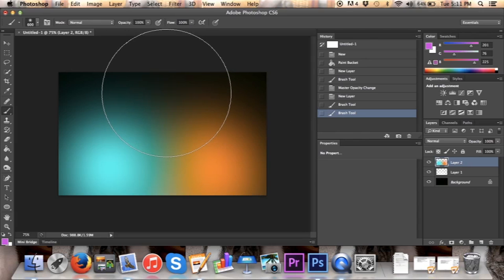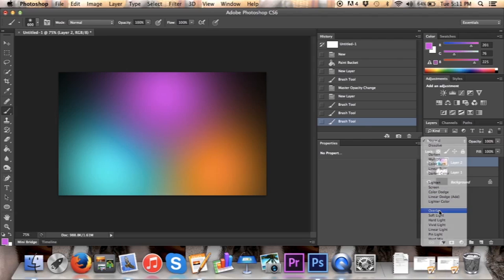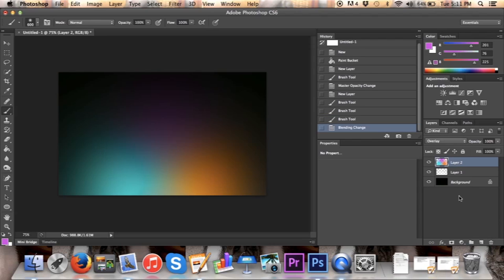Hit OK. And put the dot of purple in the top center of the canvas. And now set the layer mode to overlay. Alright, so now I've got our color in there.